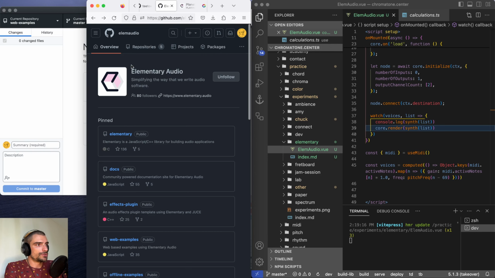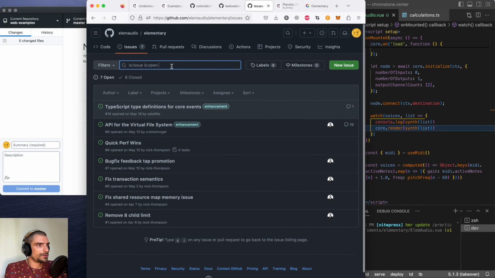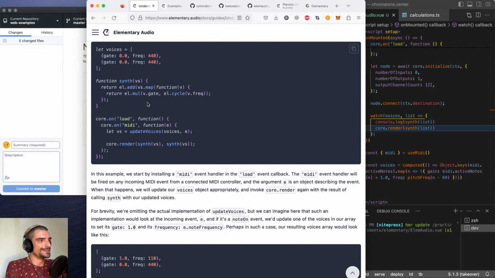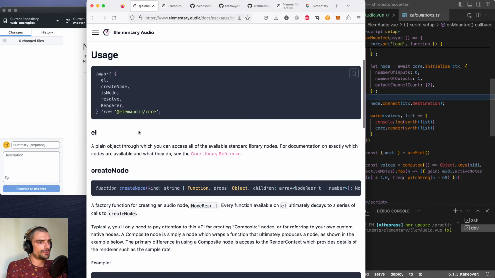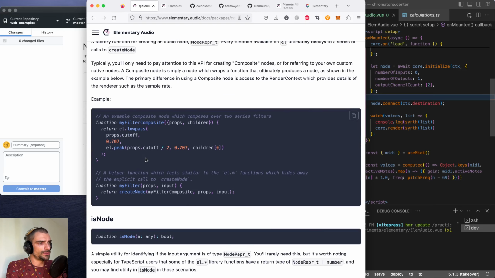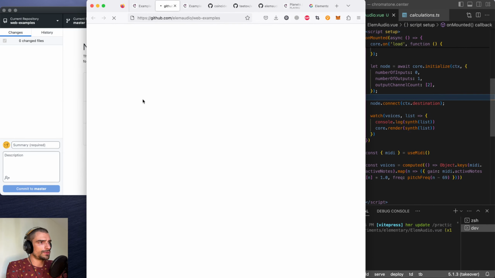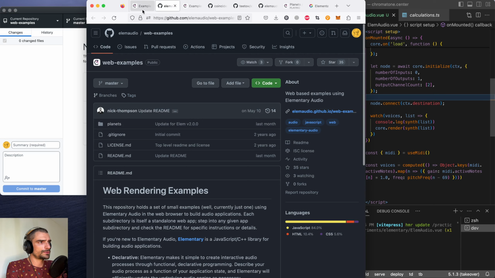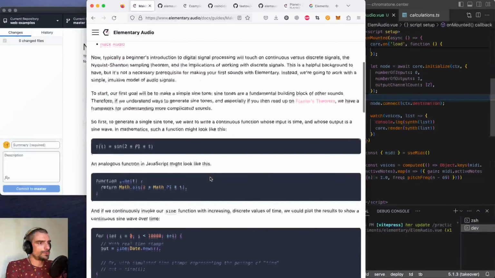I'm not sure that issues will come off right there, so let's say unsupported. No, this is a rabbit hole that goes somewhere deep. But okay, let's think about being even more easy with that. So there was this examples and web app examples, just not examples, but making sound 101.